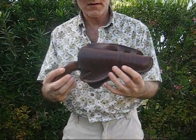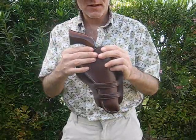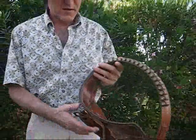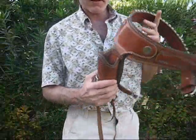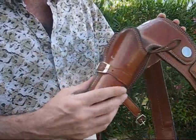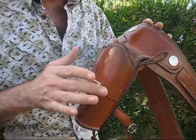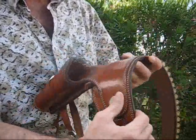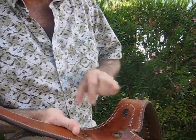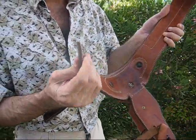Alright, so there it is. You notice it covers almost all of the gun. Protects it, keeps it out of the way. Now, I'm not sure if the camera is going to catch this so close, but take a good look at this if you can. Look at the absolutely phenomenal leather work on this. The double stitching, again the holster boot and everything is lined with steel all the way up through here, through the hip plate, and the grommets on the back. I lost the little leather things here, but you can see this is a pretty thick piece.